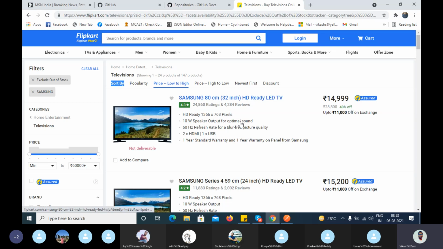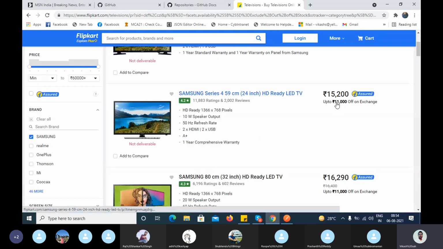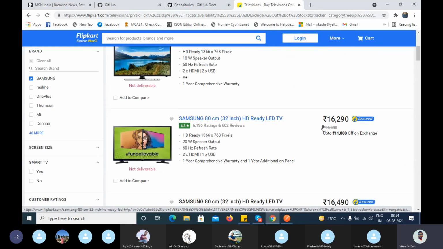Okay, so basically you will see the sorting. We have different columns, right? You can see it here: sort by popularity, price low to high. So if I click on price low to high, it will sort your data from low to high. You can see the first TV price is 14,999, the second TV price is 15,200, and the third price is 16,290.